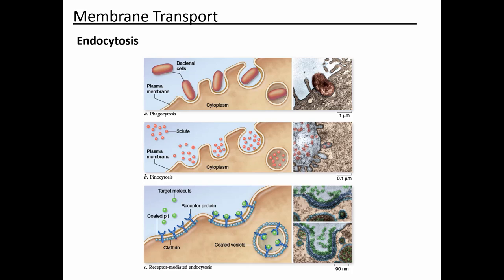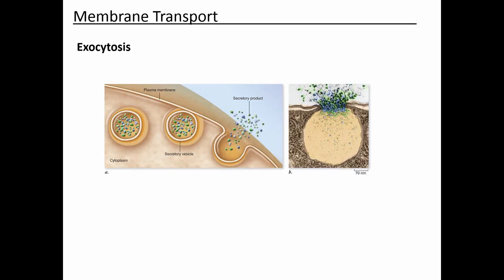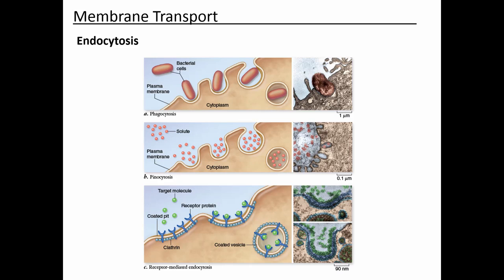Okay, so then, sorry, one more thing if it's not clear. In endocytosis, you're taking something into the cell. It is important to remember that in endocytosis, you're taking something into the cell. Alright, so for the first two types, they don't need a receptor to take whatever they want inside the membrane.